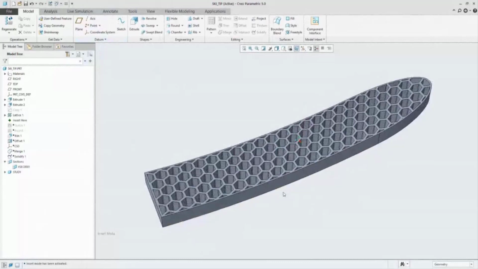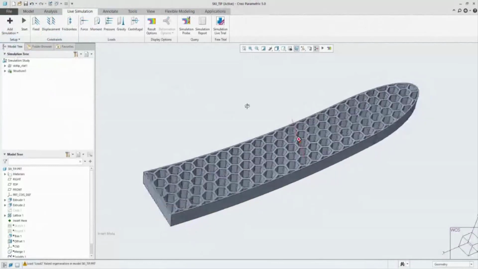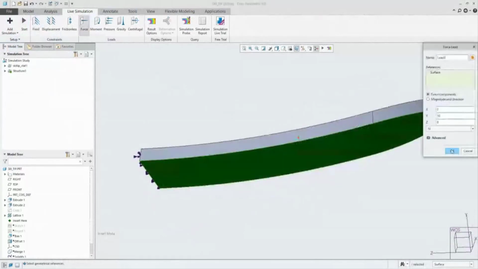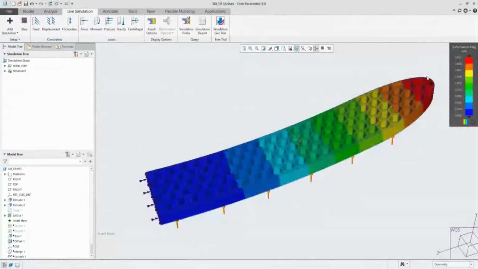So this is simply a tab in Creo. You see it up there, live simulation. And we'll go through with it just like you'd expect to go through any other sort of simulation. So first we're going to start with boundary conditions. Very easy to do, and since most of you are familiar with Creo Simulate, this will be a very familiar interface for you. So, okay, sure, we're looking at deformation. We want to make sure that it's not flexing too much, and we want to make sure that it's not being overstressed.